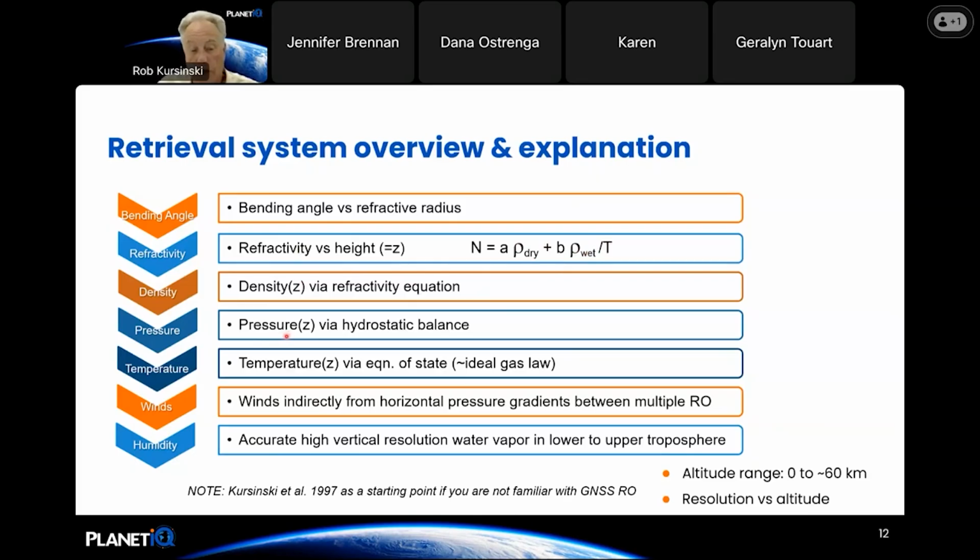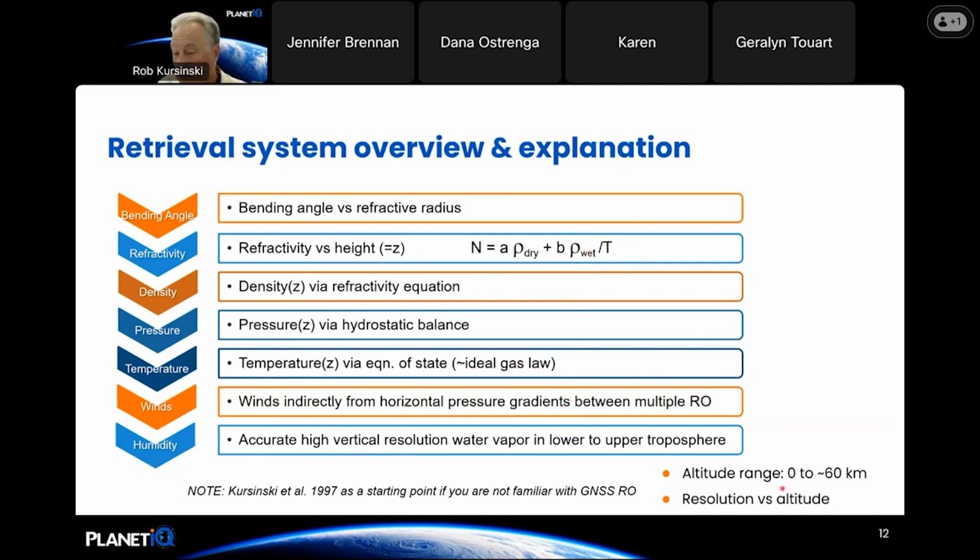If you know density versus height and you know the gravity, the pressure field has to be holding up that column of mass above it. So you can integrate this to get the pressure versus height. And if you know density and pressure, you know temperature via PV equals nRT. Now, in addition, when you have a lot of pressure information versus height, that means you also know the horizontal pressure gradients, which is what drives the winds at mid and high latitude. So when you have multiple RO, it improves the winds a lot. And then in the lower troposphere, you can isolate this term by adding temperature information from a forecast.